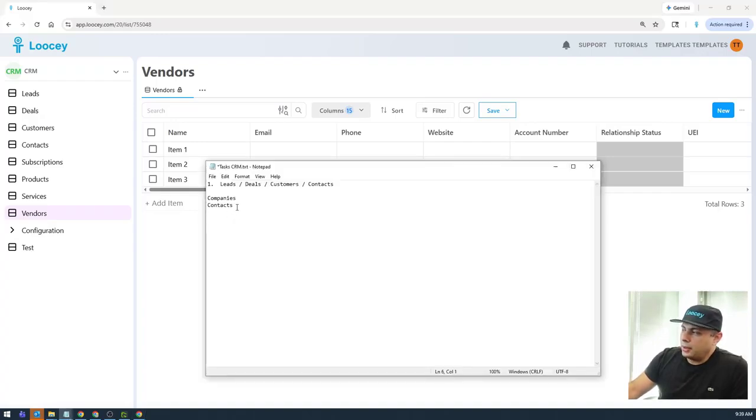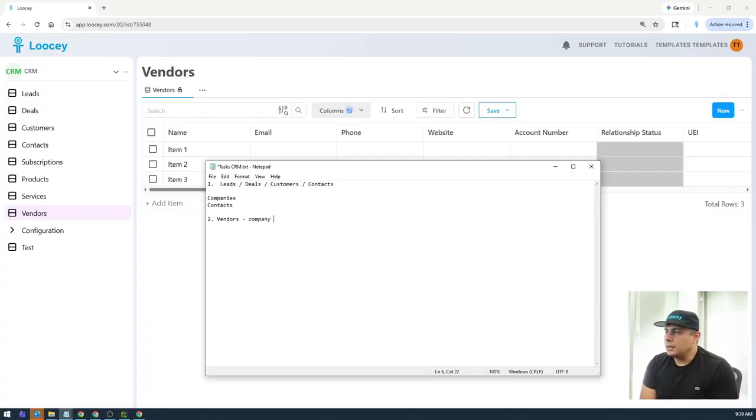Which is why I think changing the terminology to keep it simple, just companies and contacts, probably makes sense, because then we'll still have vendors, but vendors will be linked to the company table. So a vendor is still a company, which also can be a customer, right?